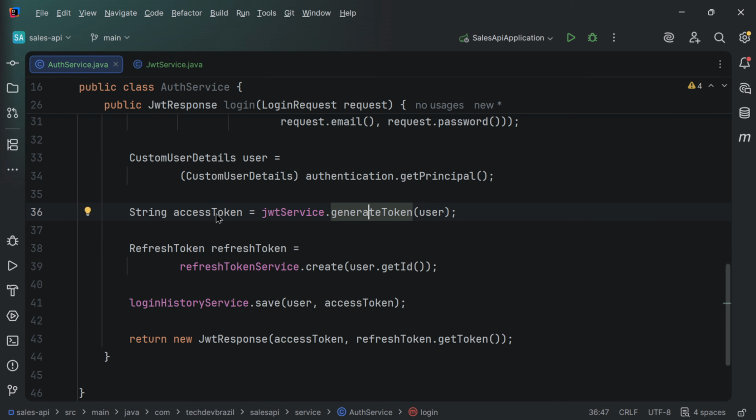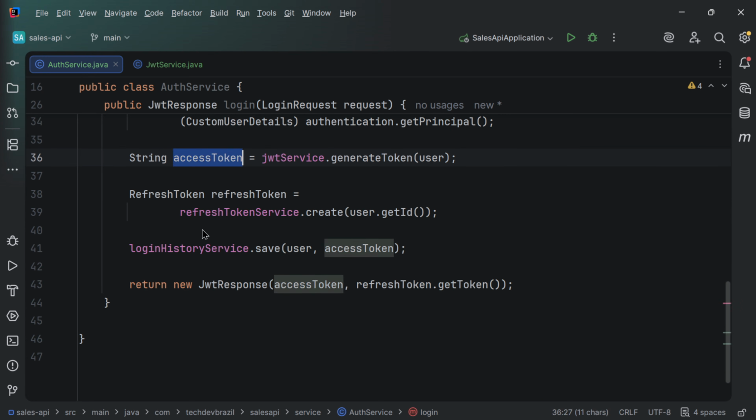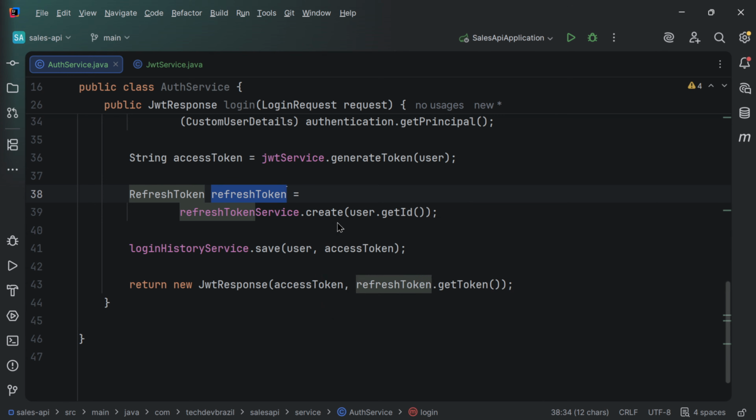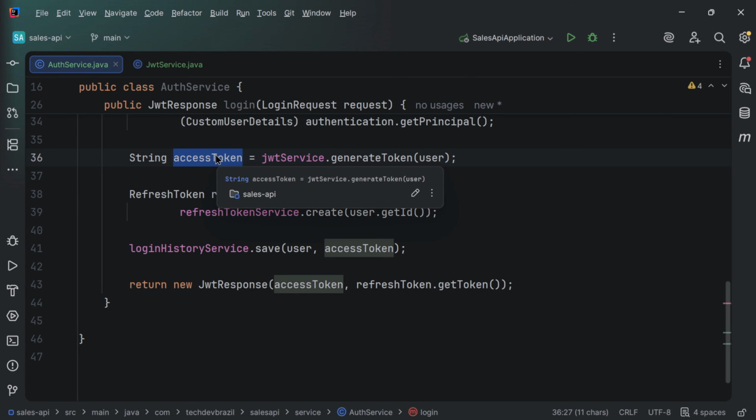And we get this access token that we generated there, and then we are going to generate a new refresh token, because we need to return to our user a refresh token. So when our access token expires, they can generate another one using the refresh token.